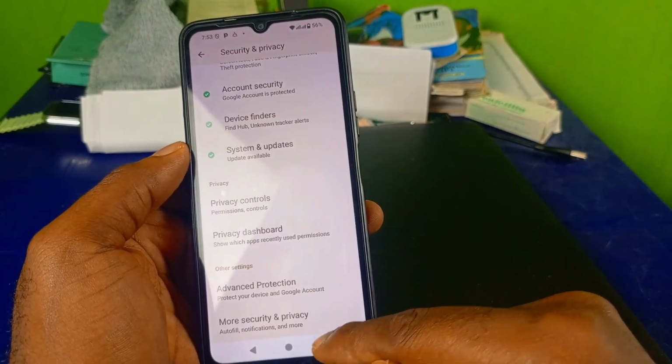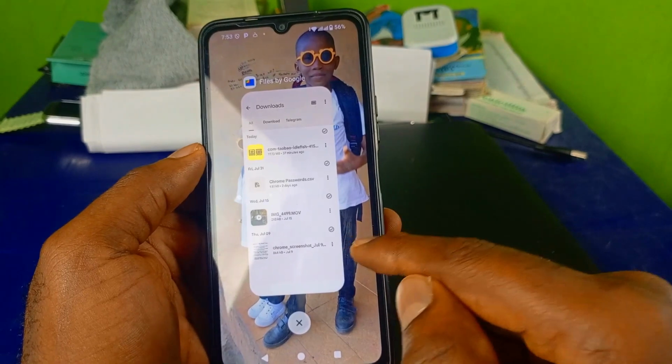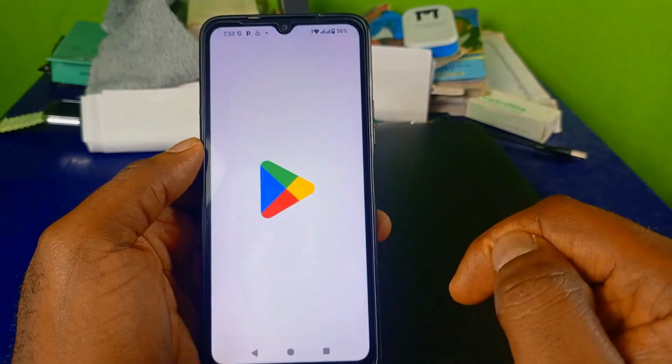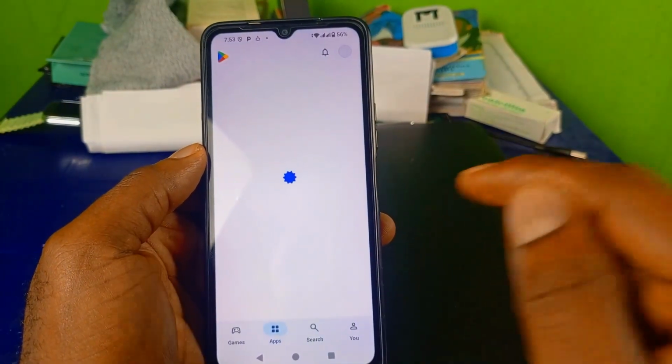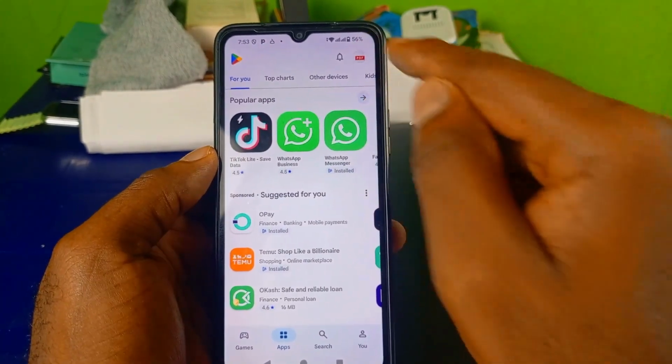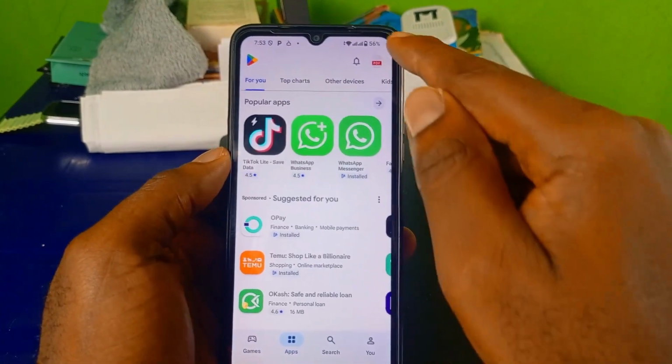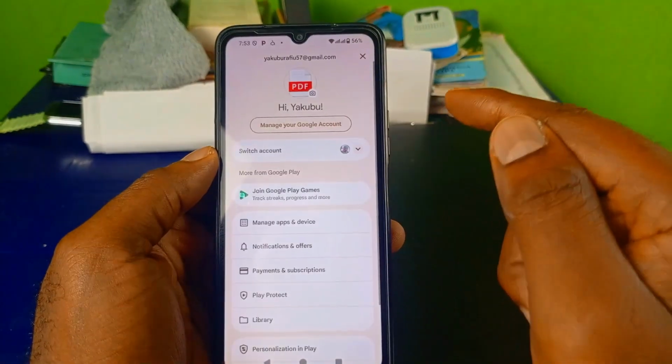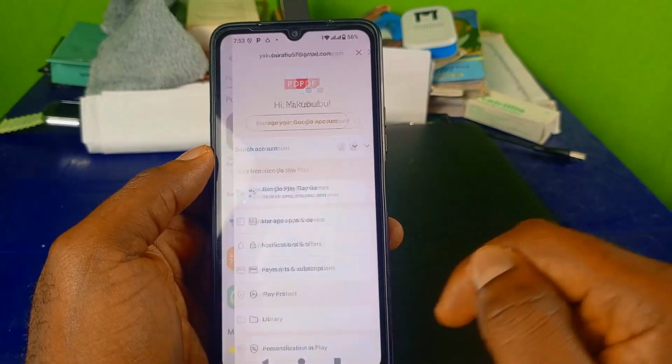Lastly, go ahead and make sure you exit from here and proceed to your Play Store. So in Play Store, you need to make sure you turn off Play Protect. Click on your profile icon. Then go ahead and make sure you click on Play Protect.